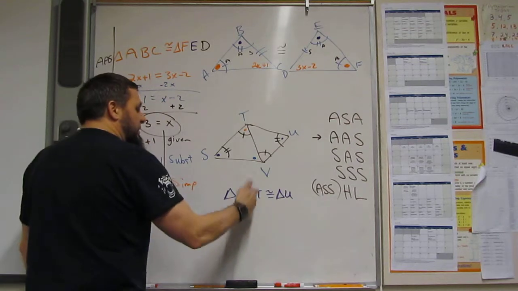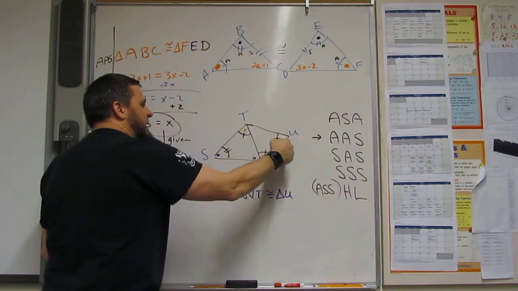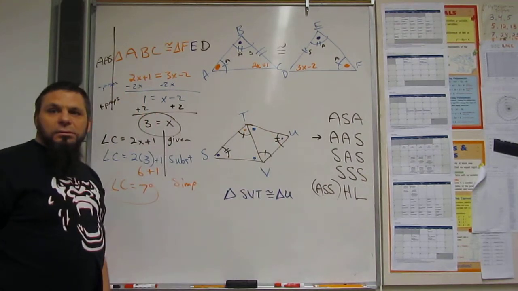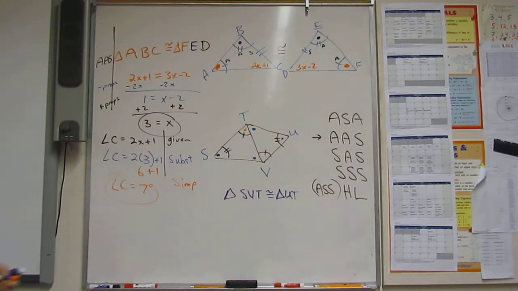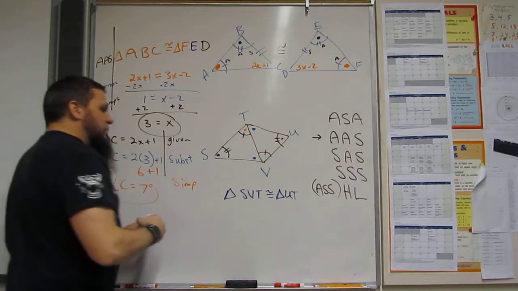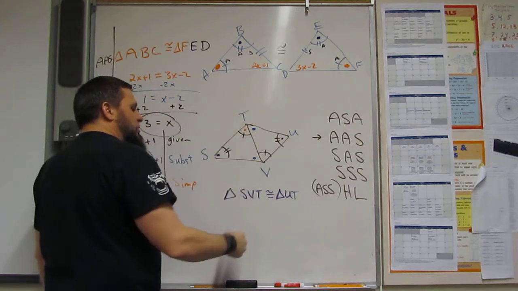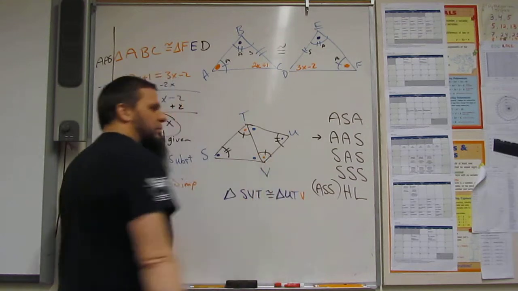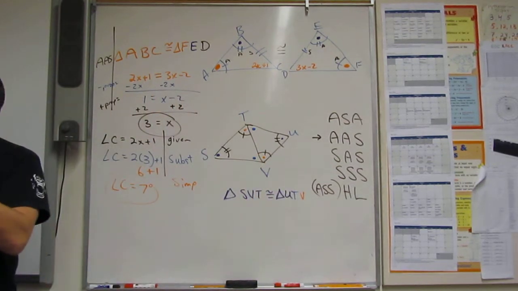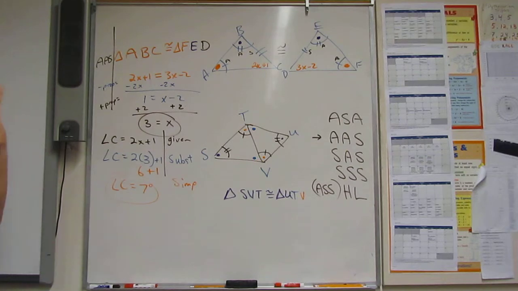Now I went to V, right? So the blue part is not given. So that means that's the same as this one, so that would be my angle T. Okay? Now I'm getting back to the orange part. The orange part is the one that's congruent. So SVT should be congruent to UTV, as long as they're ordered in the correct order. Okay? So use your colors. Find your order.